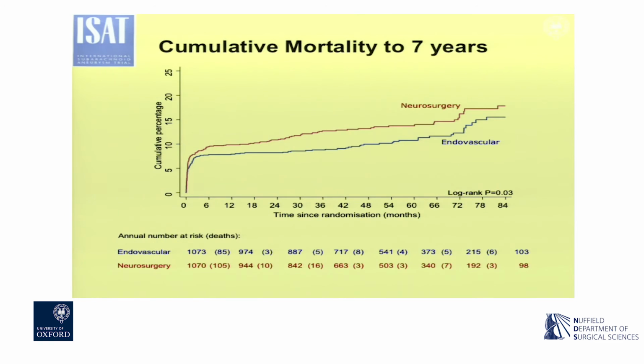And this shows you that over the 7-year period of the first full trial follow-up, the benefit in the endovascular randomized patients remained. So this was the benefit immediately in the acute period. And as you see, at the end of the follow-up period, patients are dying in both groups, but they're dying from other diseases. This is a cohort of middle-aged and elderly people, and 10 years on, we're going to see the attrition of age, and most of the deaths, in fact, being from cancer.